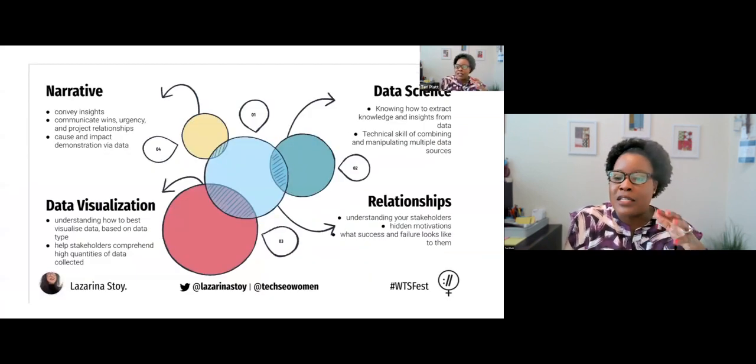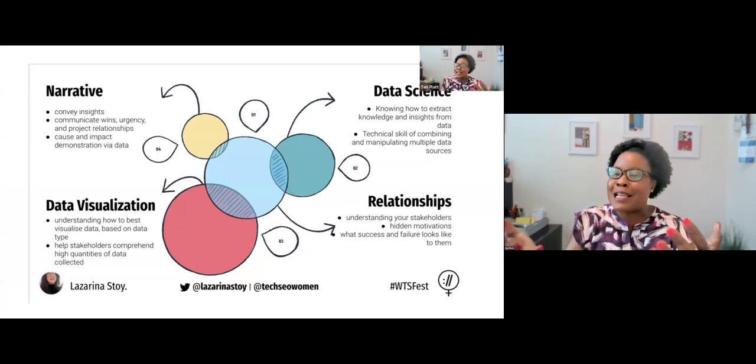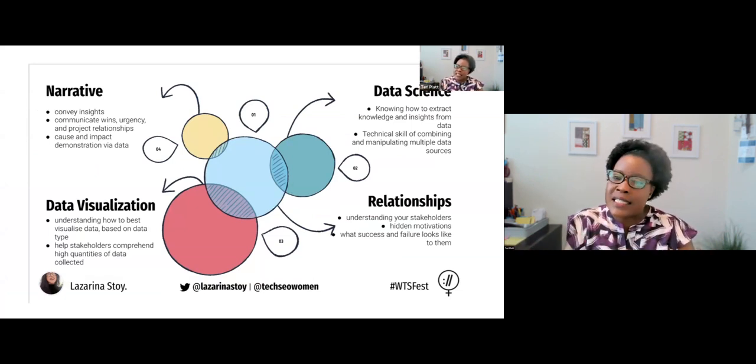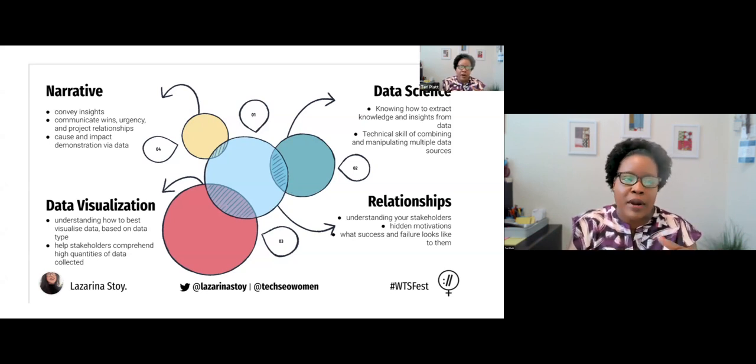I like this visual, so I wanted to share it with you because it talks about some of the other elements or components when we're thinking about data storytelling. So again, we talked about how you've got to have the data, you have to have the data visualization, knowing which insights to extract. When we're thinking about the data science component and the computational component, you bring your skills to bear in terms of understanding, working with, and manipulating the data to see what can be gleaned and what is the best way to tell that story. So the narrative and the visualizations come together, from my perspective, in terms of how you communicate this information.